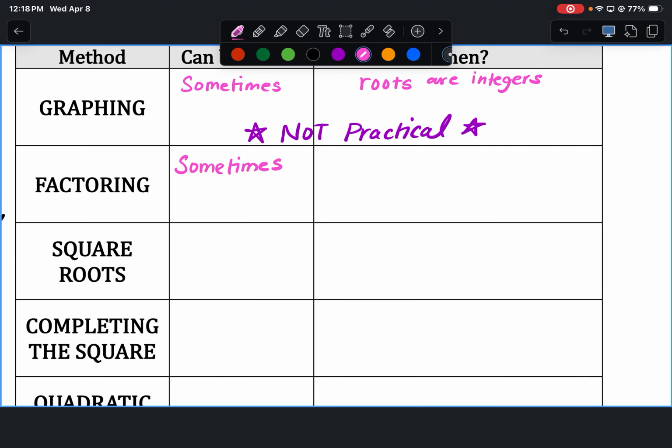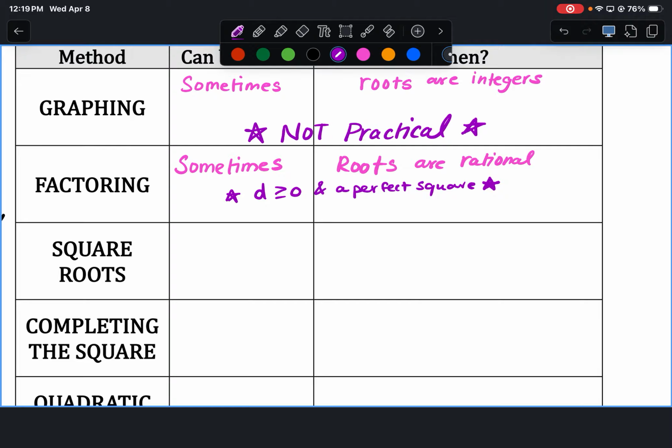Now, for factoring, can you multiply anything to get 21 but add to get -9? Just off the top of your head. No, right? Chances are, for the types of problems where factoring is quicker, if it doesn't come to you off the top of your head, there isn't one. We're not going to be doing ones that make it harder. So for factoring to be the best method, it has to not be a hard problem to factor, right? So this one, you're not going to solve by factoring.